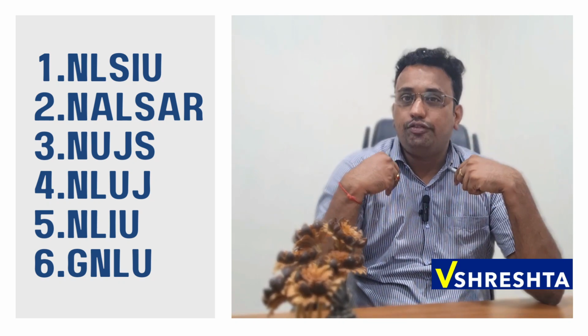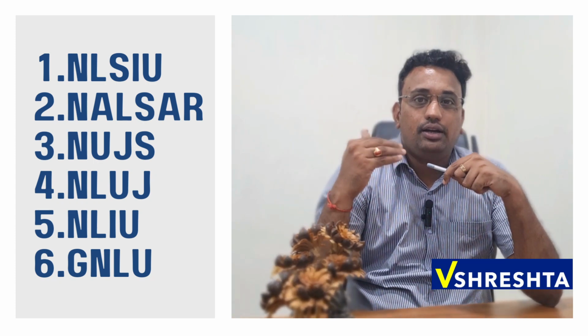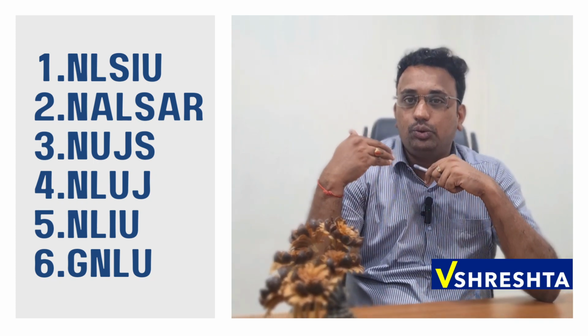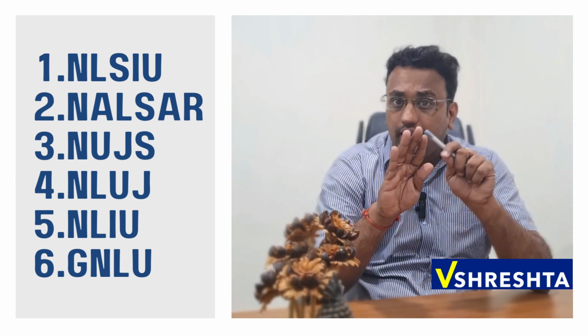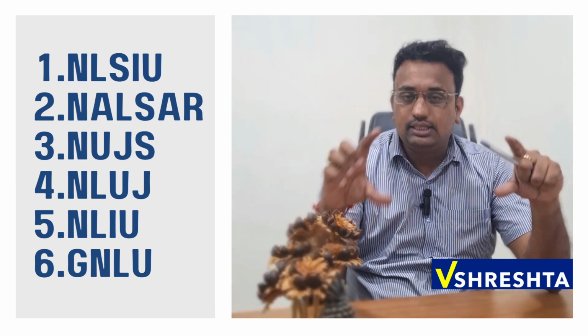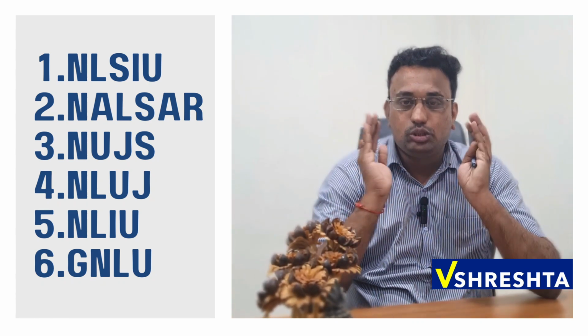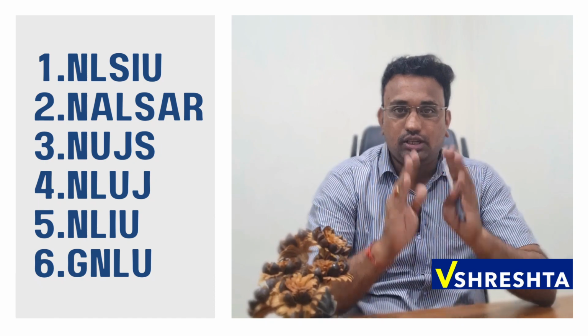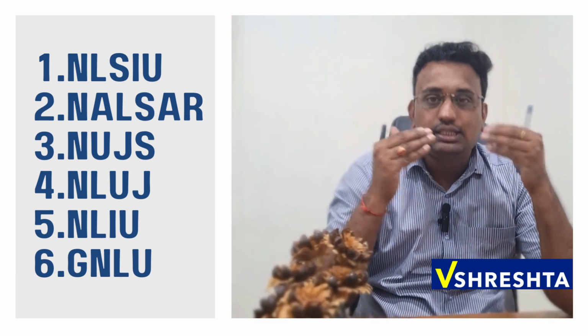Because tomorrow if you give GNLU Gandhinagar first preference, and your rank would have made you enter, say, Nalsar Hyderabad or Jodhpur, it is not possible. The preference list which you give would be taken as such. So be very careful with respect to the preference list. And the set of top six universities has to be in the same order.